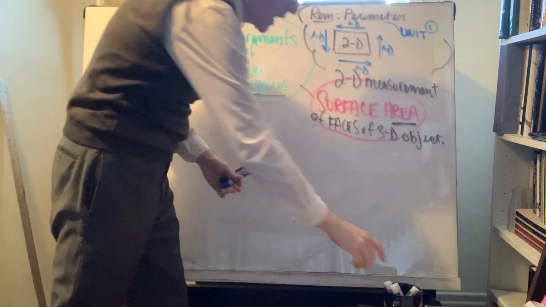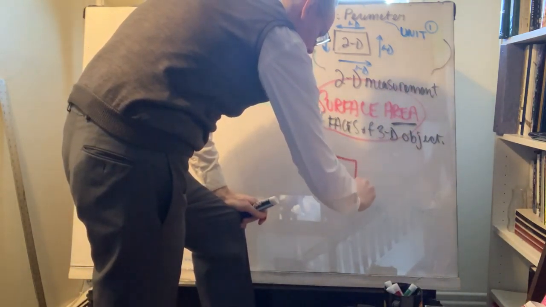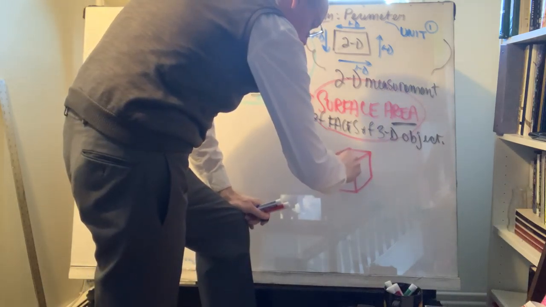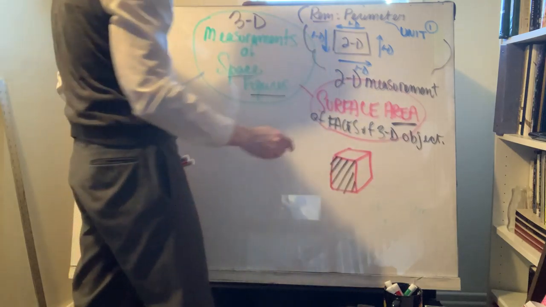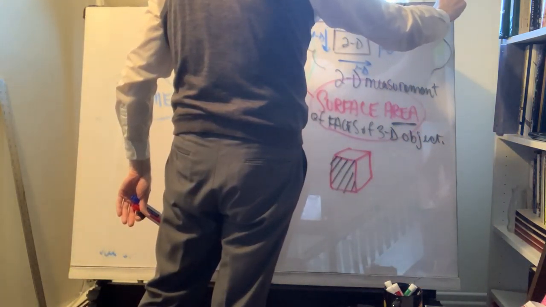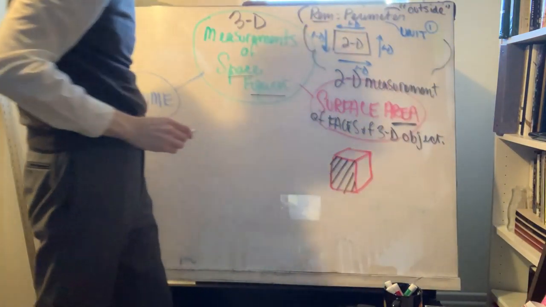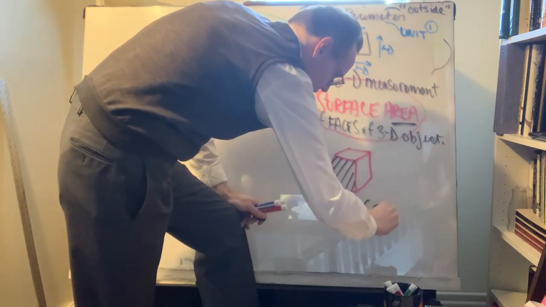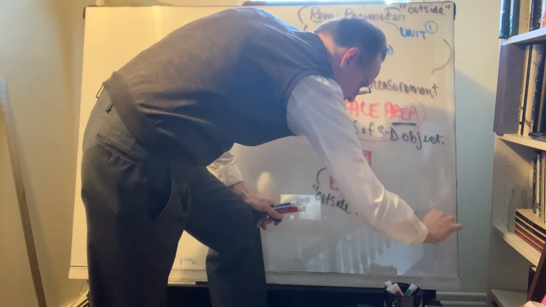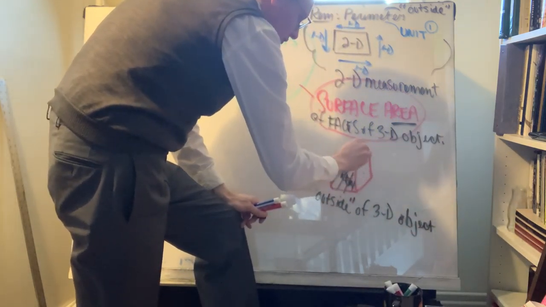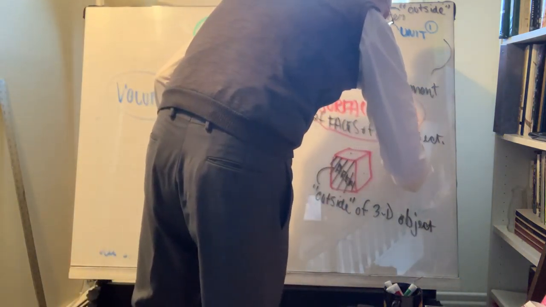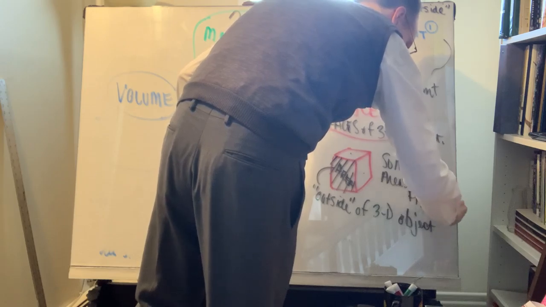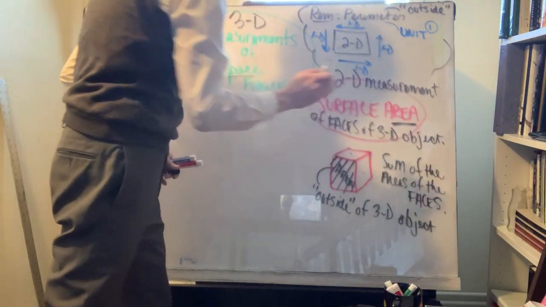Well, when you're dealing with a surface area, you'll have a three-dimensional object under consideration, but you're not calculating the inside so much as you are the outside, which is similar to how a perimeter is. Think outside when you think perimeter or circumference. Surface area is, again, sort of an outside measurement of a 3D object. It is taking into consideration the area of the faces, the sum of the areas of the faces. Okay. So we would add up all the faces.